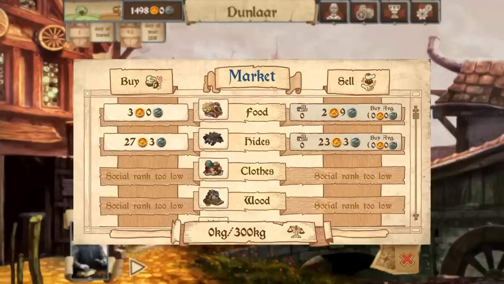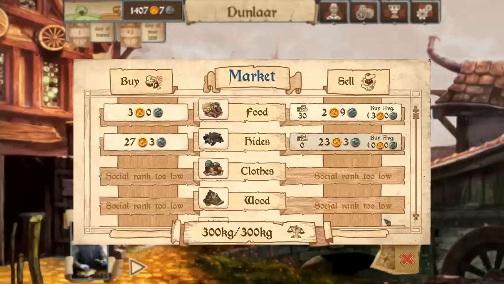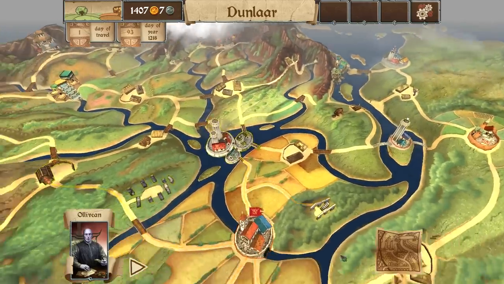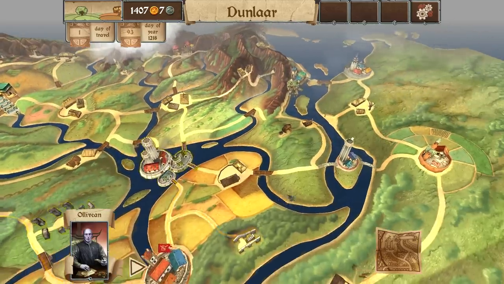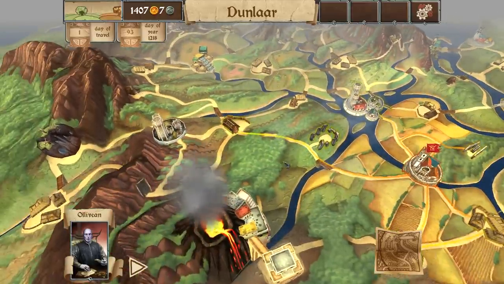We're going to jump on into the market, and first things first, we're going to buy a whole bunch of food because it's really, really cheap right now. And when you're doing your trading, this is the overworld map. This is where most of your work is going to be done. It's reasonably large. You can get airships later on. You can do a number of really cool things that haven't been fully fleshed out in the beta. But the game is going in a beautiful direction.